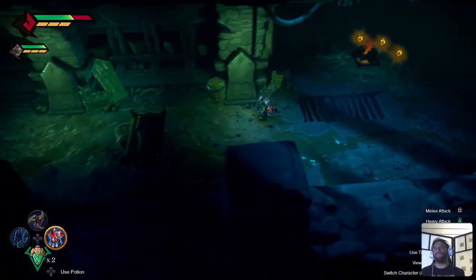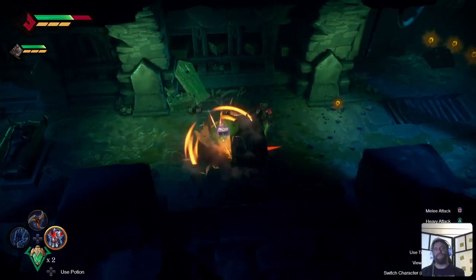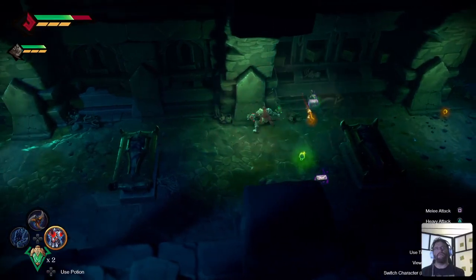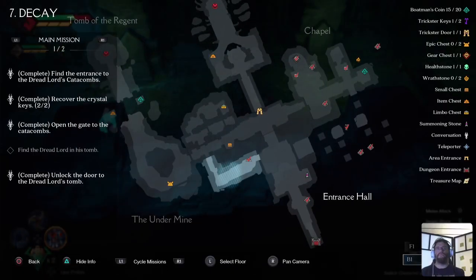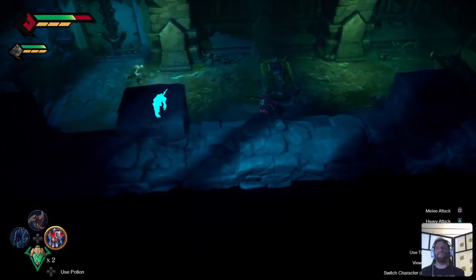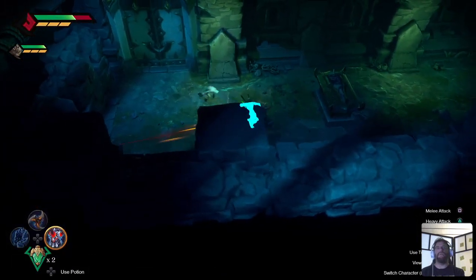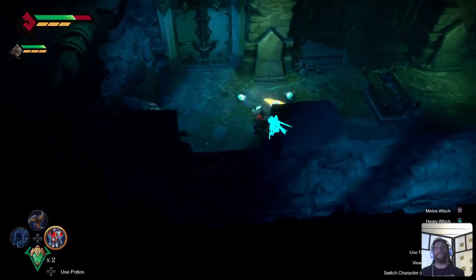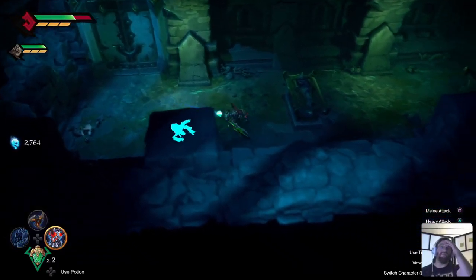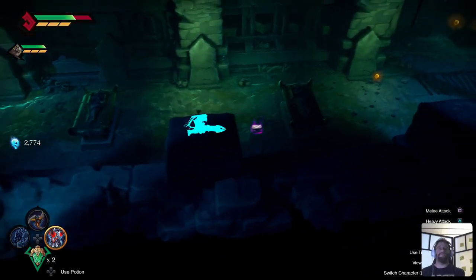The color distinguishes what you get. That makes sense. I had a feeling, but I did it wrong. Oh, and this is leading to the other side. This is actually the correct way for the next area, but I need to go back and finish the first area.